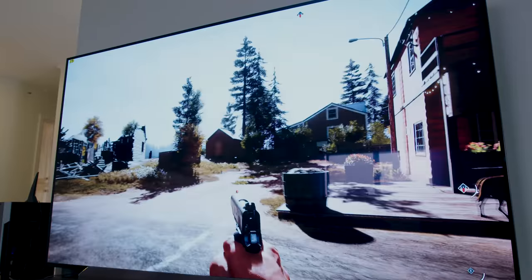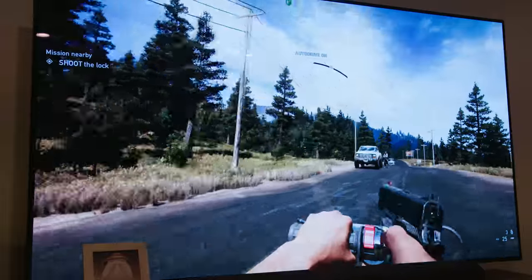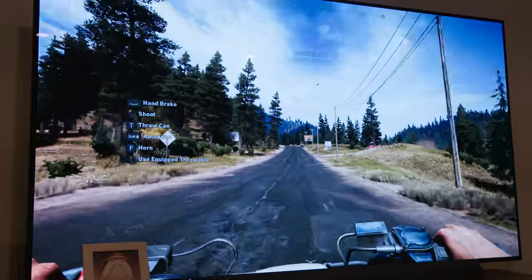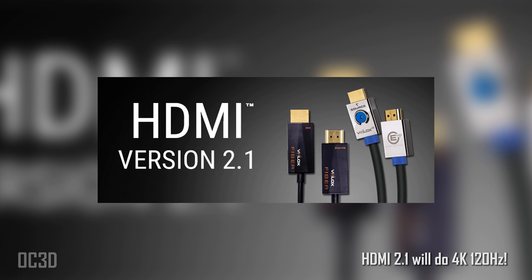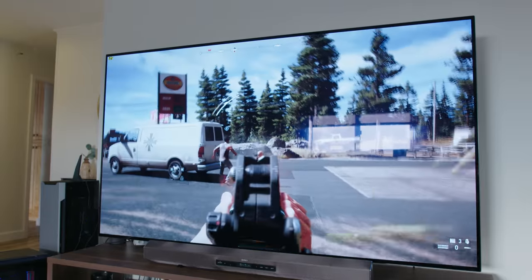We can go ahead and enable G-Sync at this point, and I can show you guys the difference. If you look closely as I turn and shake violently, you can see there's zero tearing to be found. And just this simple thing makes the gameplay so much smoother — you really have to see it to believe how impactful it is. Going back to my own experience, this is just really great to be gaming in the living room on this level. And the fact that we have variable refresh rate now on these OLEDs — these things pretty much have all the characteristics and features we've come to expect on high-end gaming displays in 2019. This is going to be more accessible once HDMI 2.1 becomes a more popular spec.